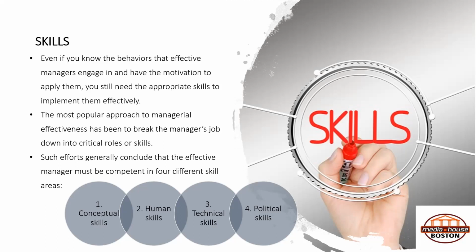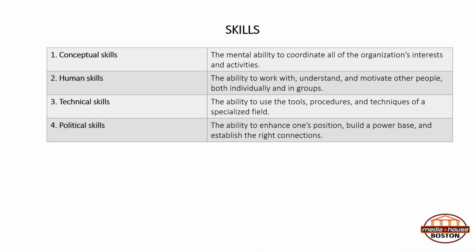And this is not just dedicated to managers. I think all employees in any organization should have the following skills. These skills include conceptual skills, human skills, technical skills, and political skills. And when we are talking about these skills, what do we ultimately mean? Conceptual skills ultimately include skills such as the mental ability to coordinate all of the organization's interests and activities. So you need to be able to coordinate work.